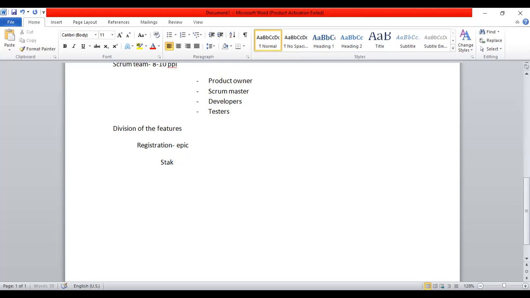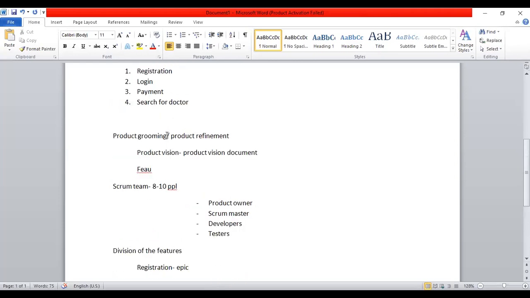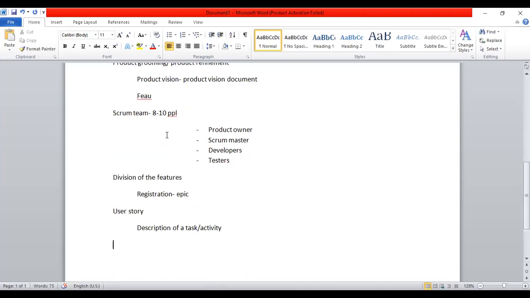Please understand, one very important concept that I want to talk about is called a user story. Now, what is a user story? A user story is nothing but a description of a task or an activity. So what does an epic consist of? An epic consists of user stories. What I mentioned here, like customer registration, patient registration, and doctor registration, are all user stories that come under the epic. Clear so far, guys? Any questions here?